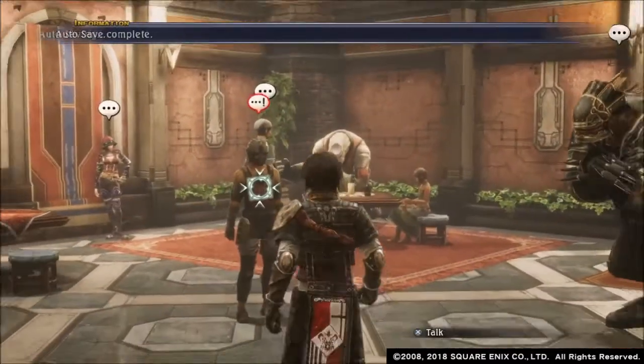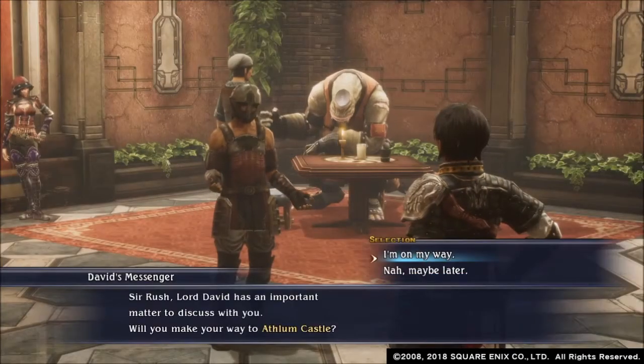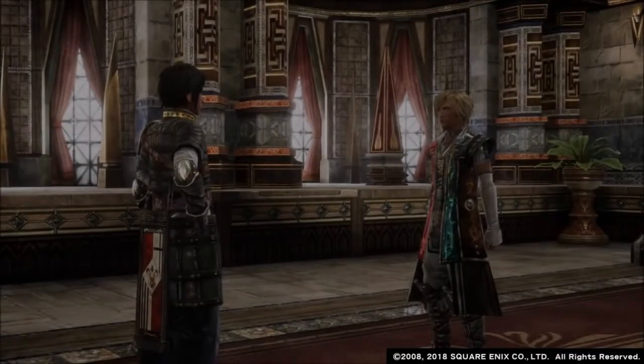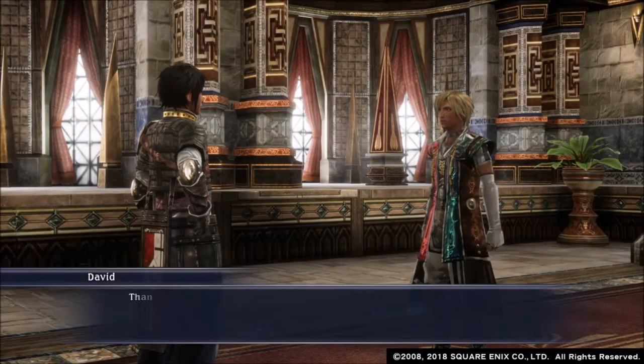Alright, so back in Athlum we have our final real quest, if you will, and that is the Distant Promise. Speak here with David's messenger and agree with his request, and then you'll be taken to Athlum Castle for a little interaction with David. You'll head off with him to Fornstrand. The quest itself is very simple at this point in the game. All you need to do is wander through the area, and eventually you will meet up with the boss monster, which is really not challenging for any party at this stage.